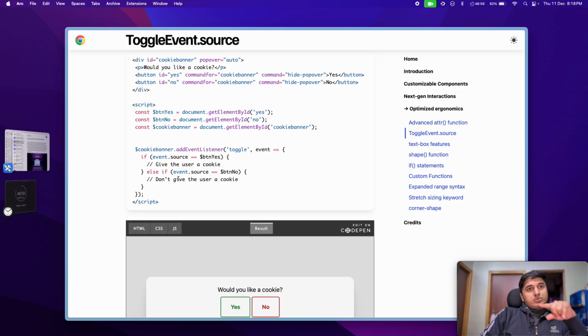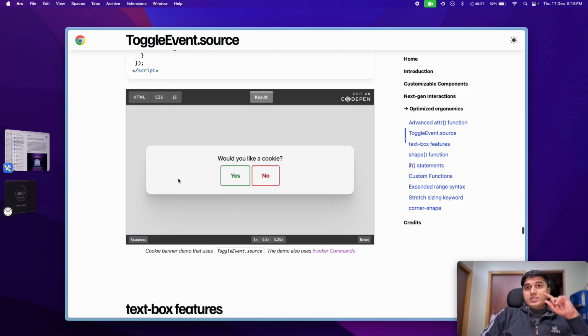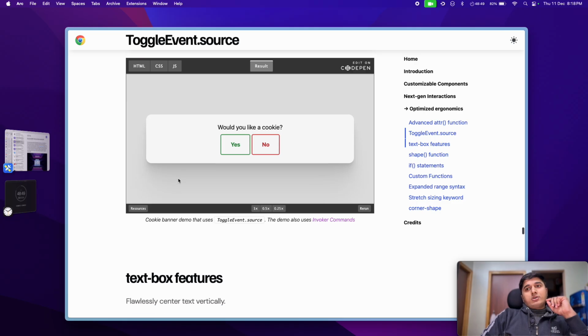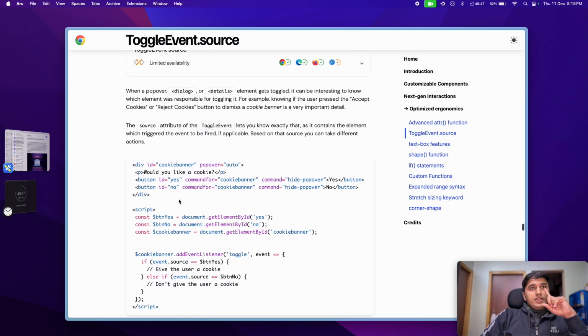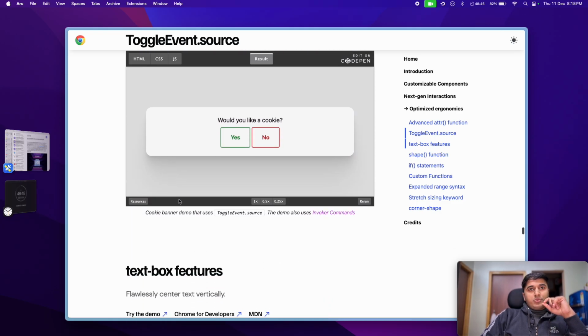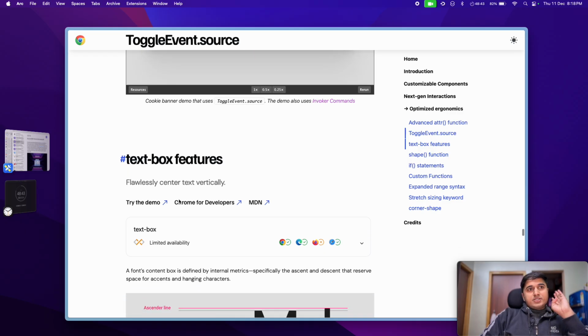If event.source was button no, then don't. So this is again interesting. You can explicitly know which button or field was responsible for toggling the state of a popover, details or dialog or any component. So this is interesting as well.